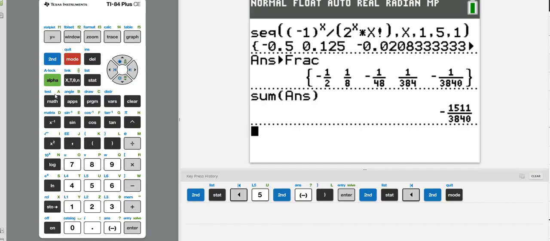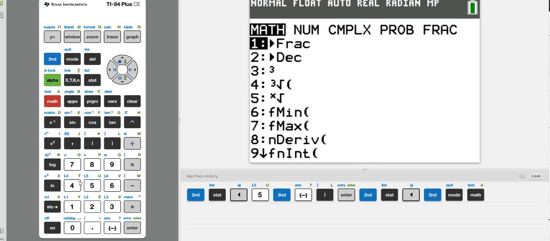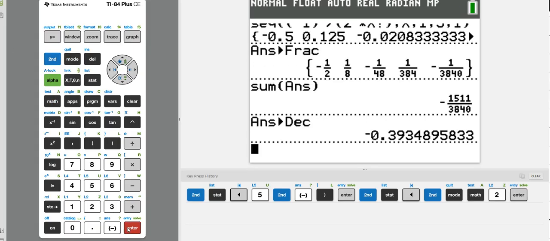If you want it to give you a decimal, go back to the math key, and the second operation there says, okay, you just want a decimal, there it is. So approximately negative 0.3935. Nice, nice. Okay, that'll do it for section 11.5.